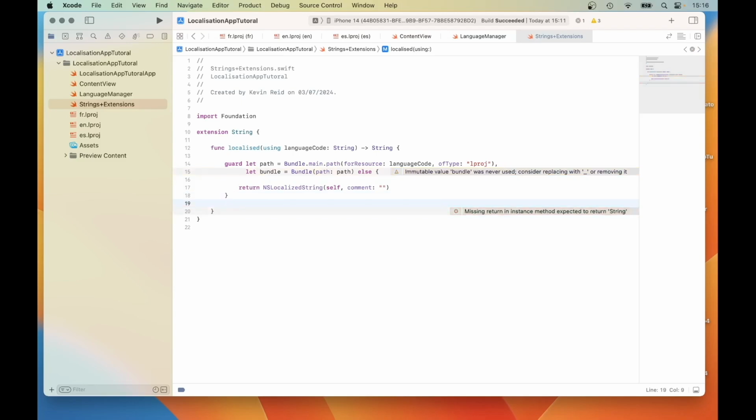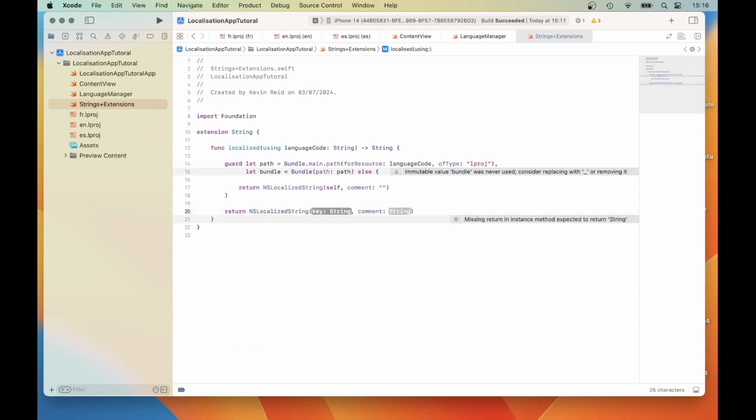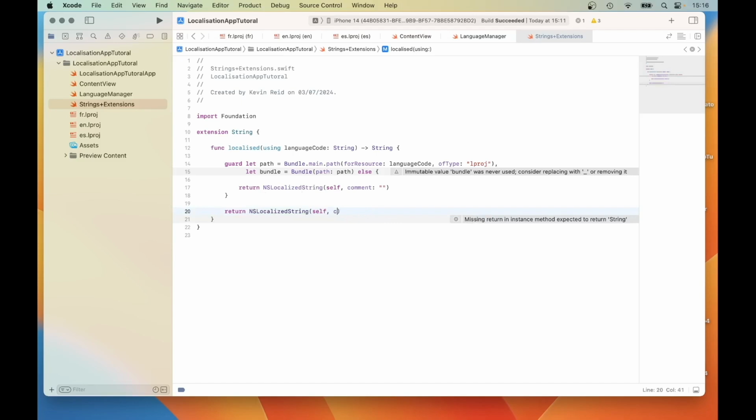And then after line 18, we just type the following: return NSLocalizedString self, tableName is nil, bundle, value, comment is blank.